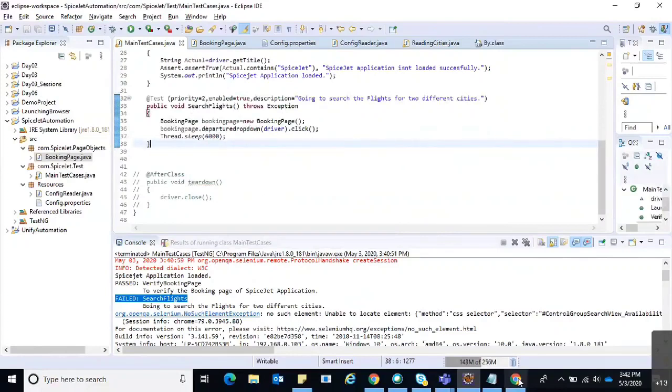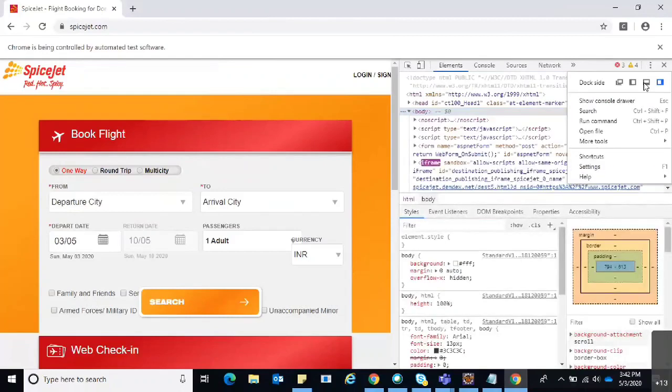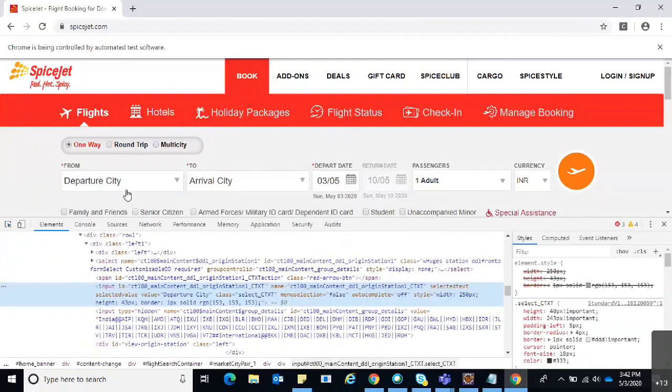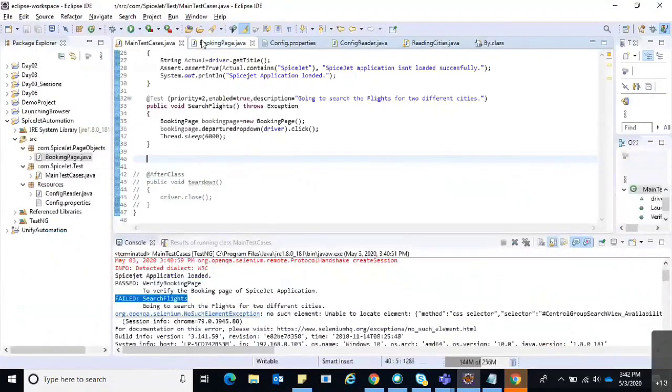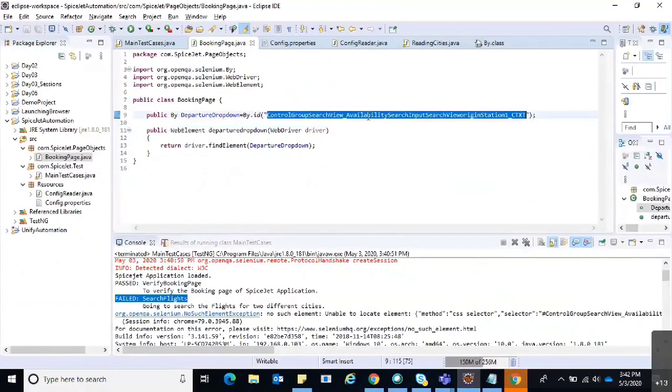So just inspect element and drag it down. Okay, what is the ID here? This one, right? CTXT. And what did we mention here? Okay, so this particular ID got changed.